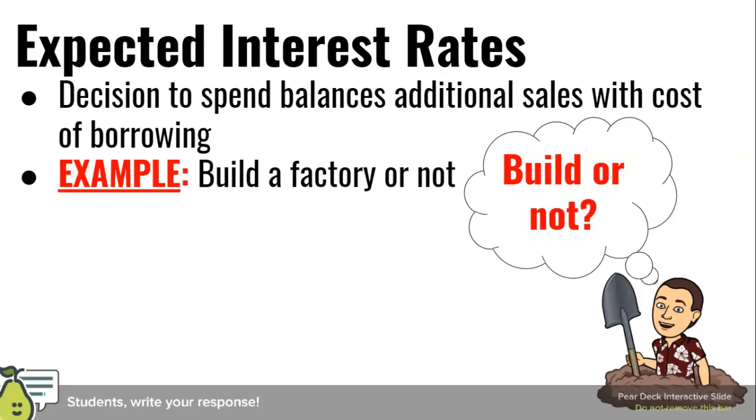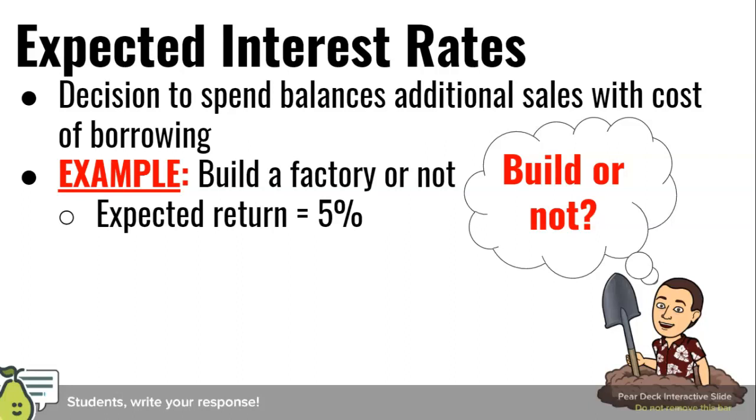So you could look at a company trying to decide whether to build a factory or not. Should they build a new manufacturing plant or not? Well, if you expect the rate of return to be 5%, you expect to earn 5% more on your money, then you have to look at the cost of borrowing. If the interest rate is 7% for the loan, then the answer to the question, should I borrow, is no. I shouldn't borrow money. I would never pay $7 to get $5 back in return. That's silly. So when interest rates are greater than the expected rate of return, we don't borrow money and we see a drop in investment spending.